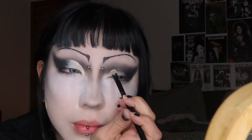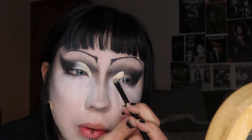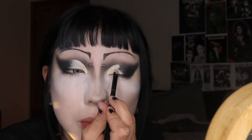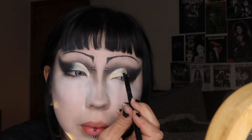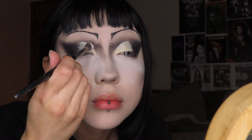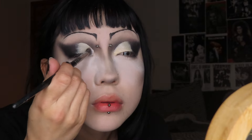For the cut crease I'm using the REM Beauty concealer, starting super precise and just following my natural crease but going a bit above it to make my eyes look a little bigger, and fading it as I go towards the end of my eye. Cut creases are hit or miss — it all depends on your eye shape and how you want it to look. Then just setting that with the white loose powder, being very gentle. Use tapping motions, not swiping, so you don't wipe off the concealer.